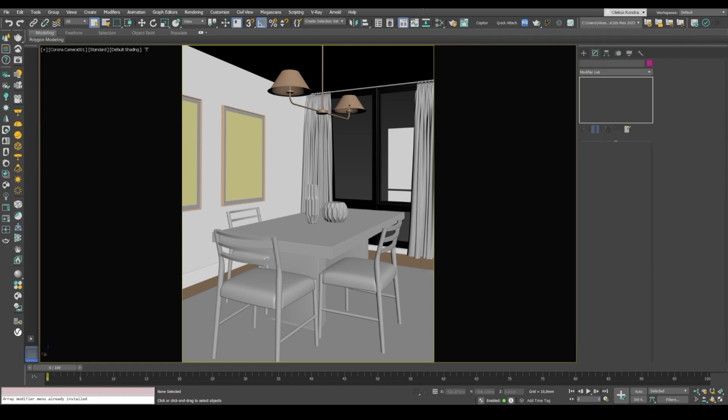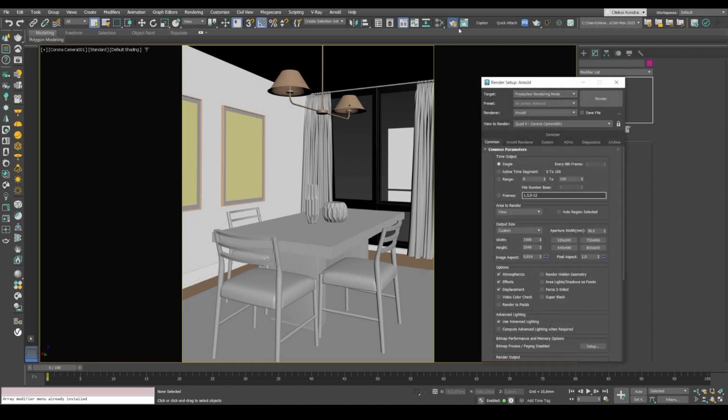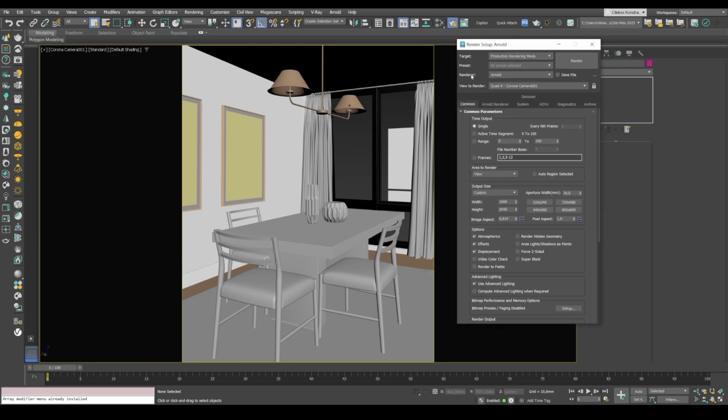Of course, you need to have Corona Render installed on your computer. So we press F10 to open the Render Setup window. Then we select Corona from the list of renderers.